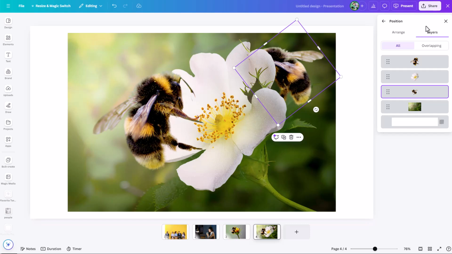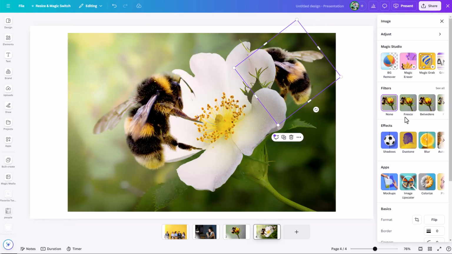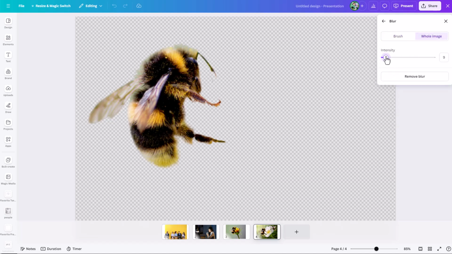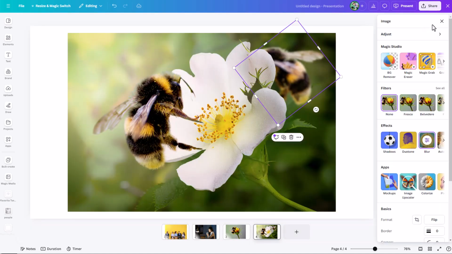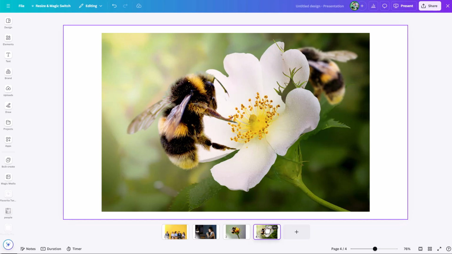So this is where I could again click on him. Let's close out of this menu. And again, with some of these menus, I feel like it takes a little bit longer to get to things here. So this interface change, I'm sort of on the fence a little bit about how much of an improvement it actually was. Let's blur him slightly just so he looks a little bit more out of focus. And then we'll just jump back over here. Again, this interface change I think just takes a little while to get used to. But there we go. So now we've taken the two bees from this one photo here, and we've moved them over into this photo. So a lot of cool things you can do here in Canva, and these are improvements that they've made to the Magic Grab tool.